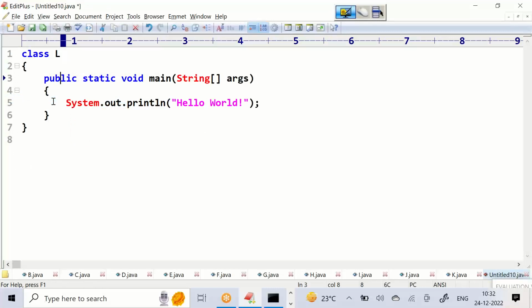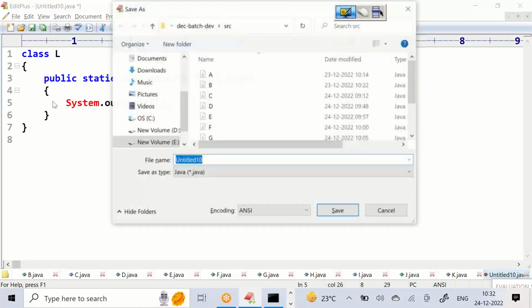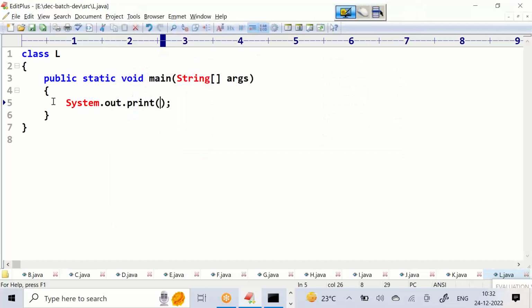Come to the next one. You cannot use the print method without supplying anything. This gives a compilation error.